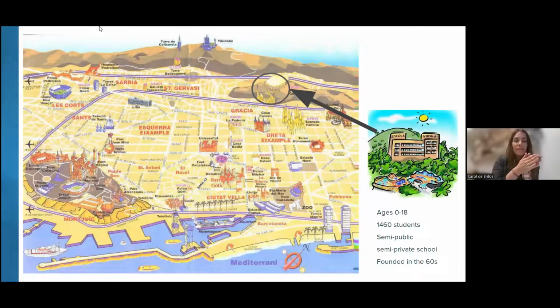So this gives us a range of different ages and lets us organize and see how effective everything that we are doing is in the future, and also gives us chances of collaboration between students of different ages, as you will see. Our school is not a private school, but it's neither a public school, something in between. Families pay a little bit, but also some part comes from the government. So we are something in between, which is something really popular in Catalonia, where Barcelona is. And Escola Virilai was founded in the 60s.